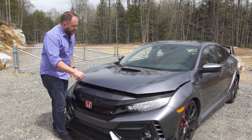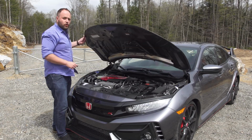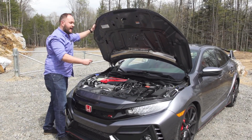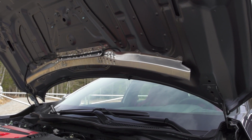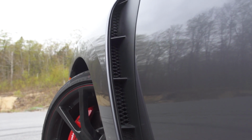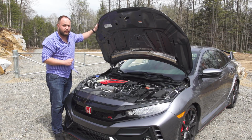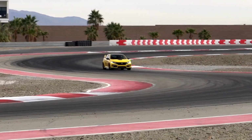Let's begin with this air intake right here. It's functional, but it's not to cool down the engine. It's actually quite clever. As you can see, there's a little metal piece here underneath the hood. The air goes in there. It is pushed on each side of the car. It goes down in the fender, and it is pushed back on the side. Why, you ask? Well, that's to create downforce. It pushes the front of the car to the ground. Because this is a front-wheel drive vehicle, it gives you more grip, and it allows you to enter a corner a lot faster.